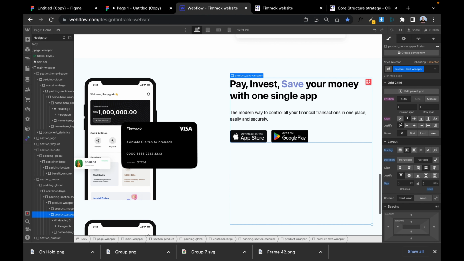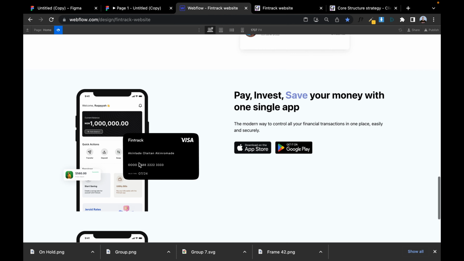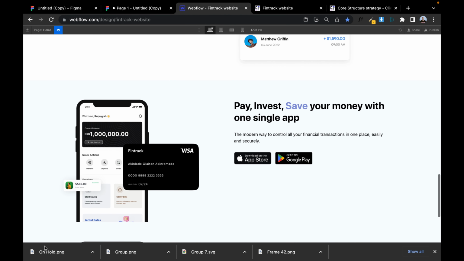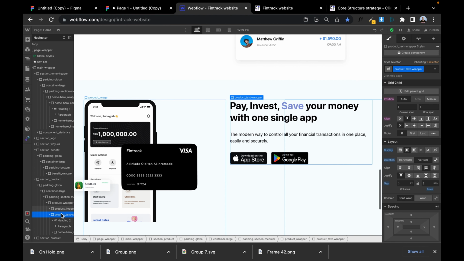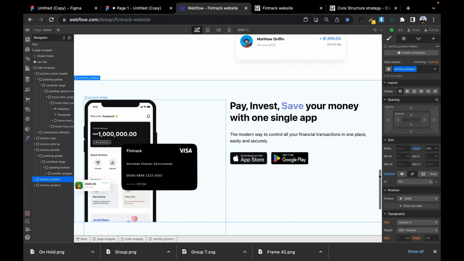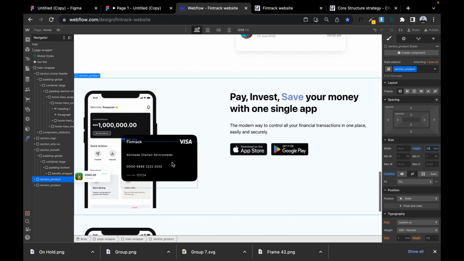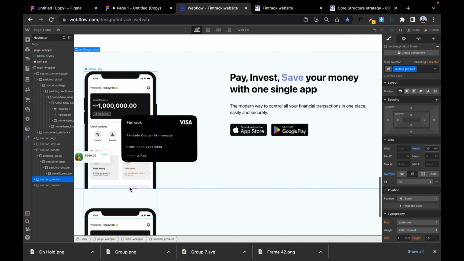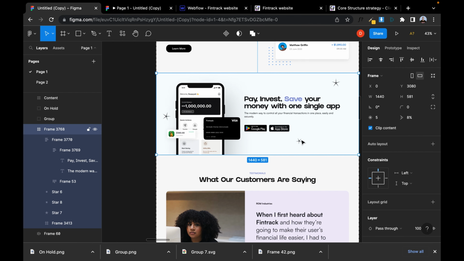Let me just see something. Yeah, maybe it works. All right, cool. So what I did now is I made the height 580, which is in rem, 580 divided by 16. Let's just give it a whole number of 35 rem. So we now have that cut out thing, which we have here on the design.